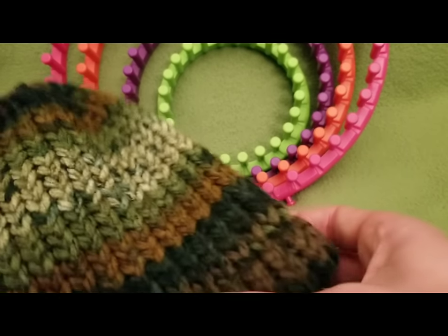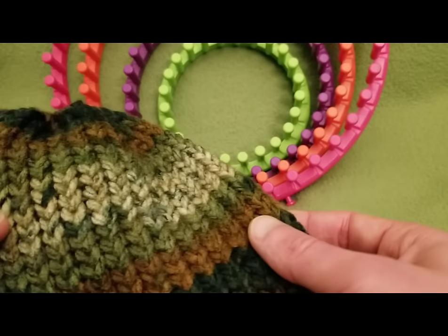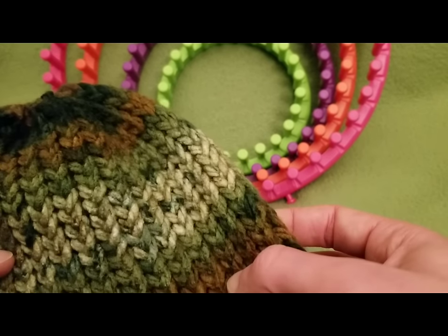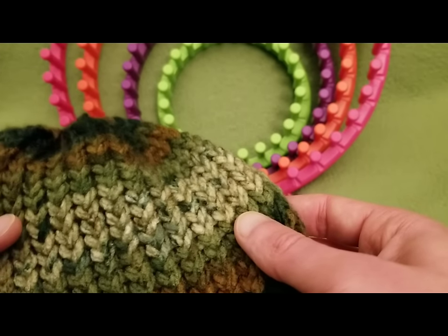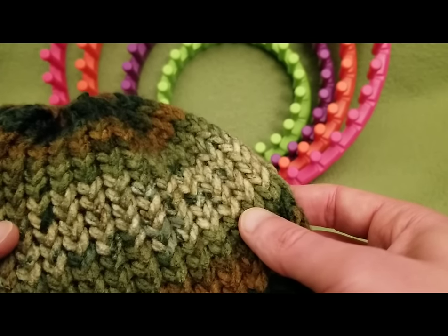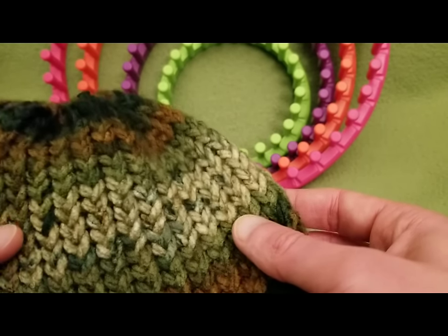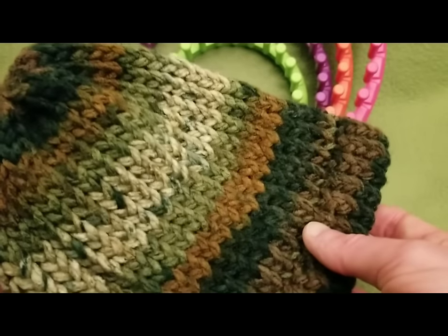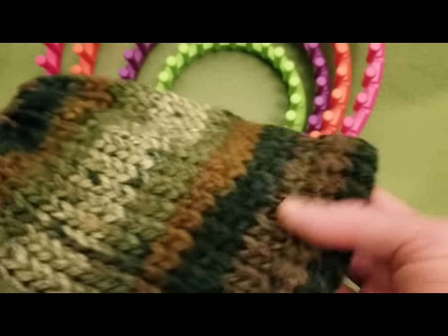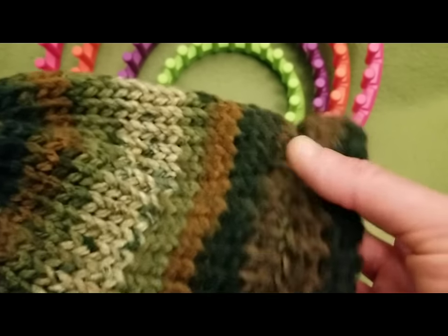And today I'm going to show you how to go about loom knitting. It's really easy. It's a lot of fun. It's quite addictive, so beware. And I'm going to show you all the ins and outs. This is just going to be one of hopefully a series of different tutorials with the different techniques of loom knitting. As you can see, this is a cute little hat that I whipped up, and it's got a lovely little brim, very nice.